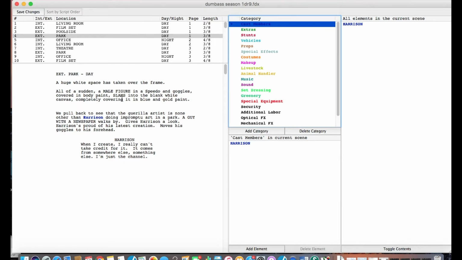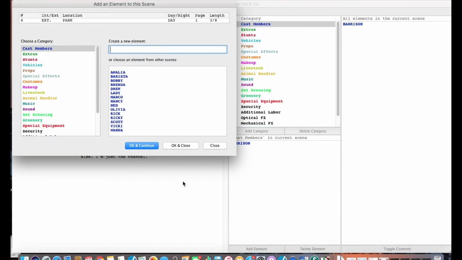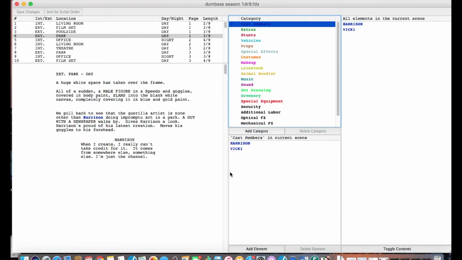And it just so happens that this little moment is about somebody else. Well, it might be that you want to add Vicky to this list too, because you know that she's in this scene, even though the script doesn't mention her. Now, in this case, that's not true, so we're going to delete it.